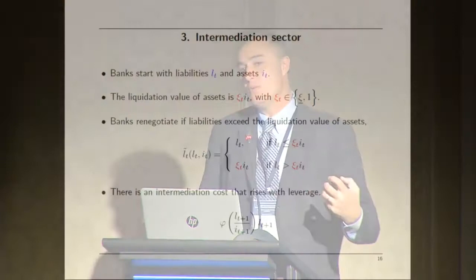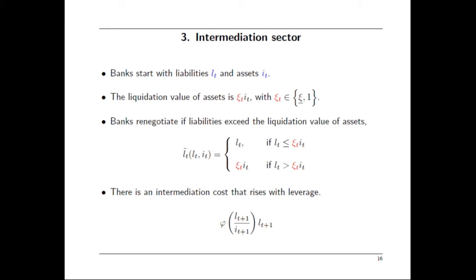Okay? So that is the way it works in the model. In some sense, this applies also for the case of a homeowner who funded the investment through a mortgage. The liquidation value of the house is lower. So there is an incentive basically to renegotiate the loan. And here, renegotiation of the loans means reducing the loan. Okay, so whoever funded that borrower, he will receive less. There will be basically a capital loss. This is the way it works.